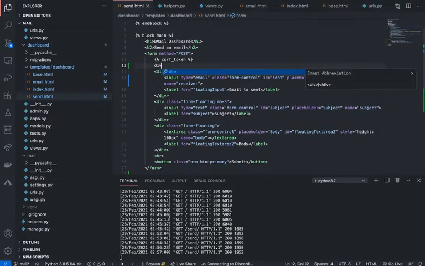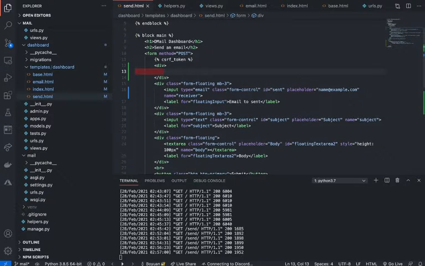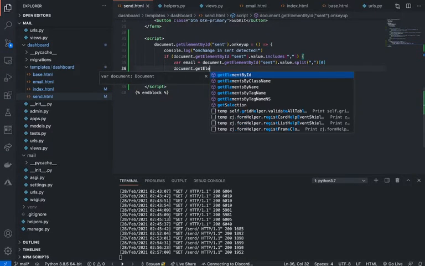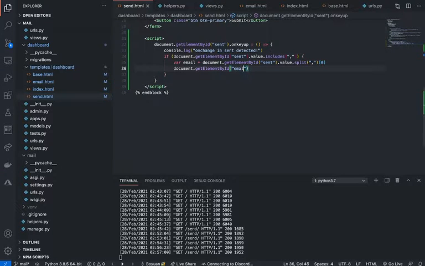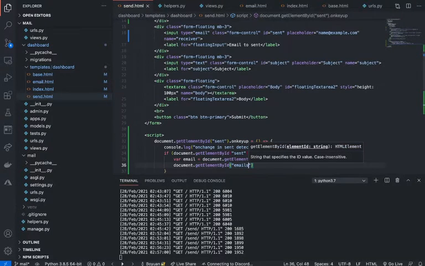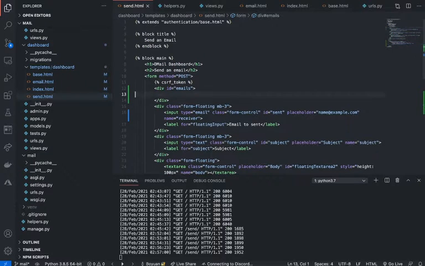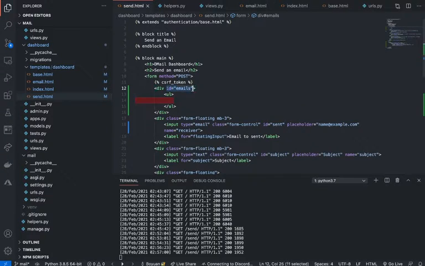So in here I could have something like a div and ID is emails. And then in here I can say document.getElementById emails. No, I want to add a UL to here. So on the unordered list, I want to give it an ID.